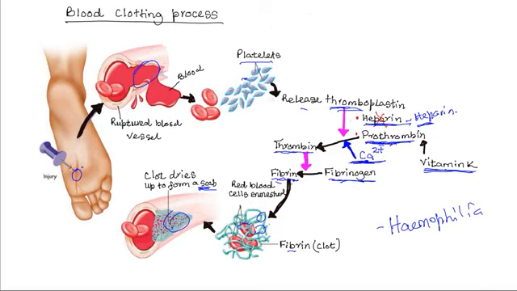Hemophilia may arise due to genetic disorder or can be due to lack of vitamin K. Individuals that are afflicted with hemophilia may bleed excessively from minor cuts, which can be fatal. Now, injections containing vitamin K may be given to prevent excessive bleeding if the cause of hemophilia is lack of vitamin K.